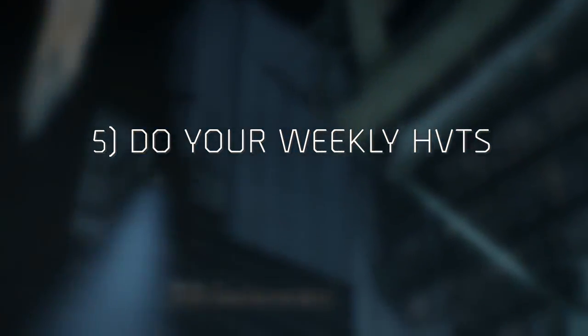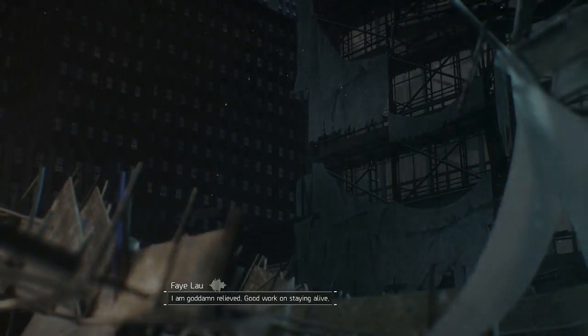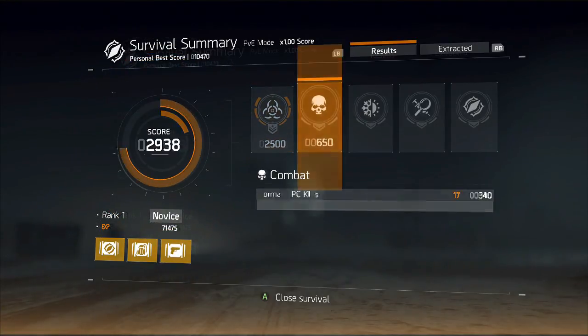Number 5, then, once you have done all of this, make sure you've got some intel, guys, and go and do your weekly HVTs. I definitely recommend taking in a few friends to do this, okay? Even if you are at a point in 1.4 as a 229 gear score that you could solo your weekly HVTs.